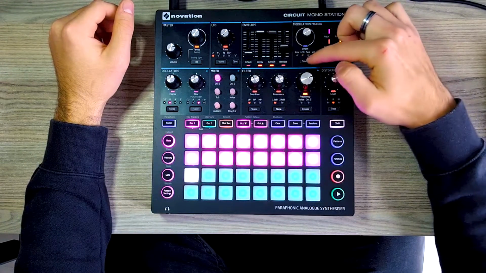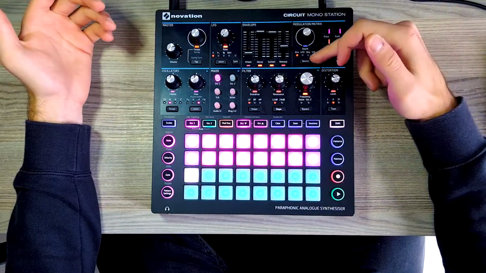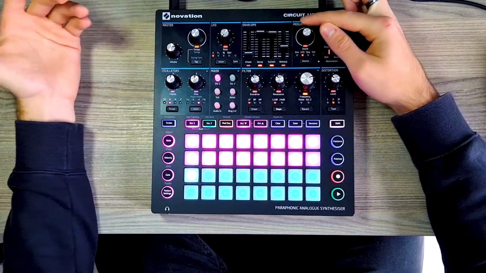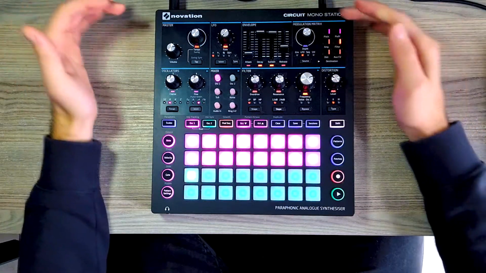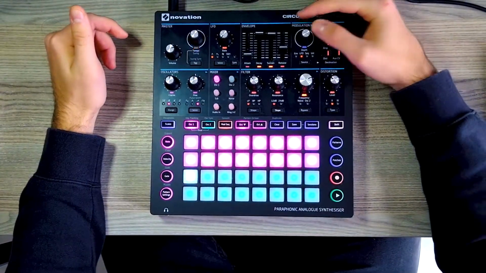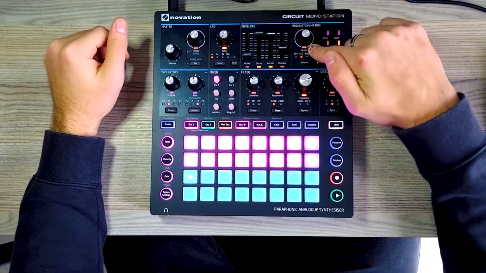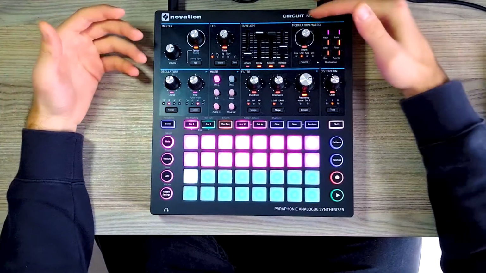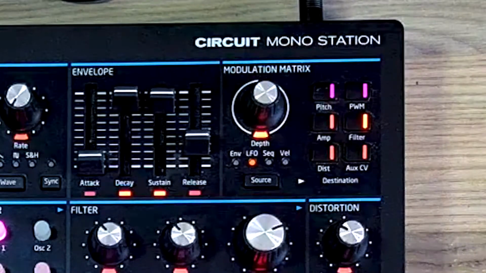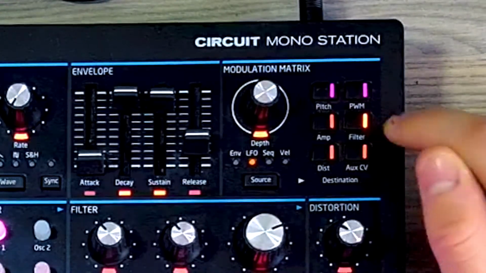So over here, using your source, it was on LFO, but just for the purpose, I'm going to choose LFO again. Positive is to the right, negative is to the left. So if we want to apply a positive modulation of the LFO, we'll swing this to the right, and the brightness of that light indicates how much of this modulation we're actually applying. So we're going to put it quite strong. As you can see, we've selected filter here.